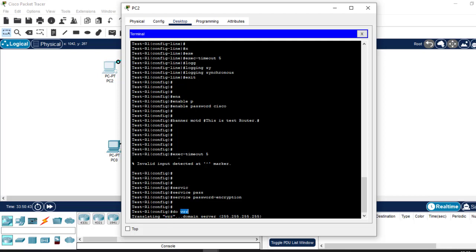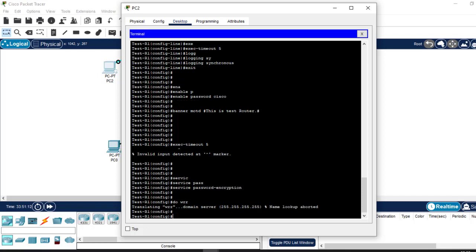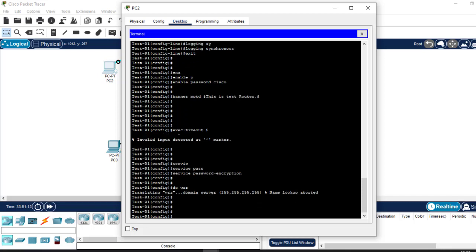At this point, even if you hit enter, nothing happens, and it will disrupt you for around 30 seconds to 1 minute. There's always a way to cancel it: press Control Shift 6.